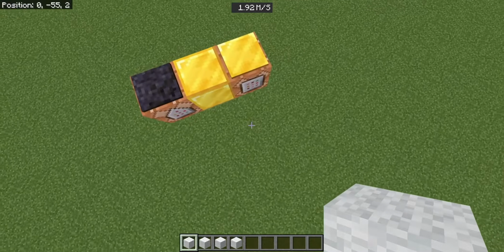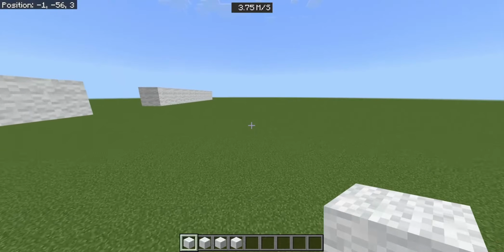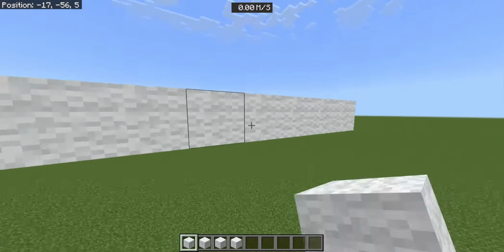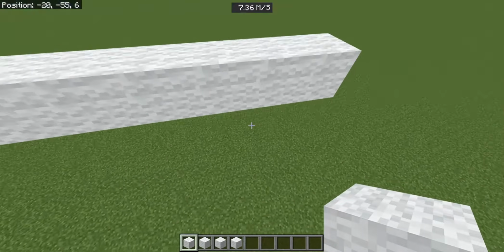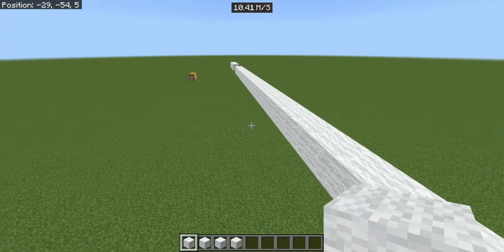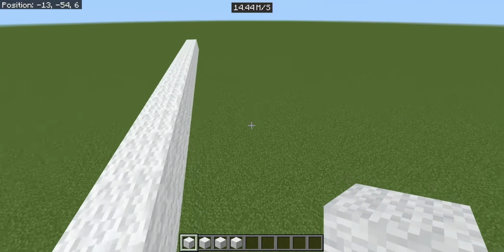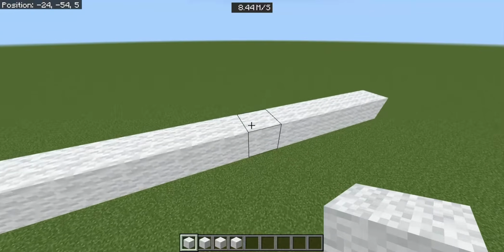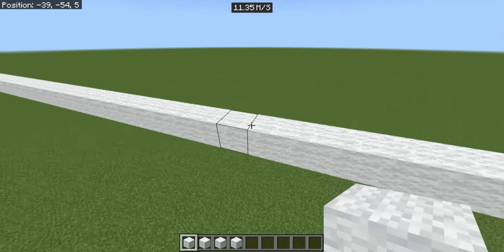Look, I have this command block over here that teleports me, and it still keeps the right click as long as you don't let go. So I can come back and just continue this line, but you can't go in the opposite direction. It's only in one direction. So I can keep going for this line forever.